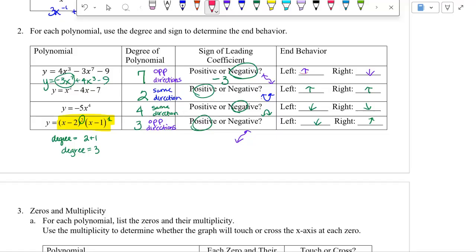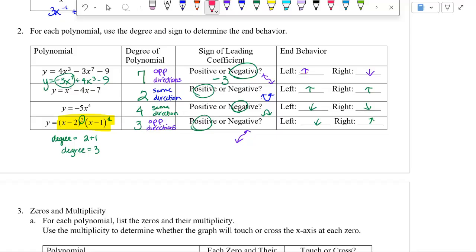So we have 2, now this is just raised to the 1 power, even though it didn't specify. So our overall degree here is going to be 3, which means because 3 is odd, our ends are going to be going in opposite directions. Now again, we didn't have to multiply these factors out, but if we happen to, our x terms would end up being positive because it ends up being positive in front of our factors. So we know because it's an odd degree, it's positive.